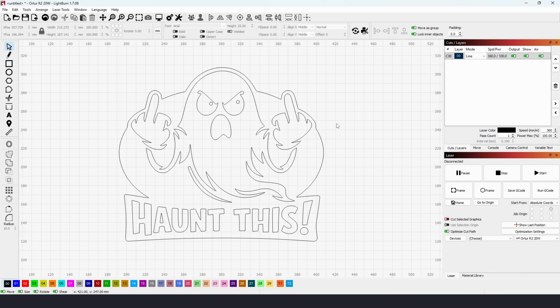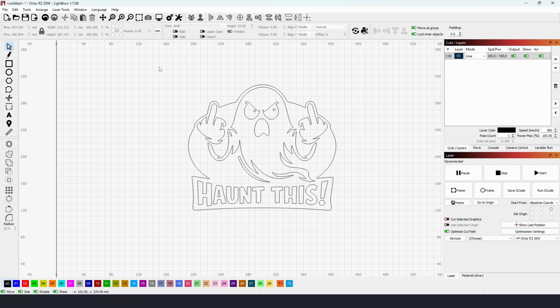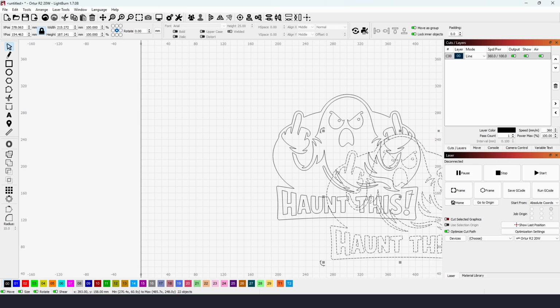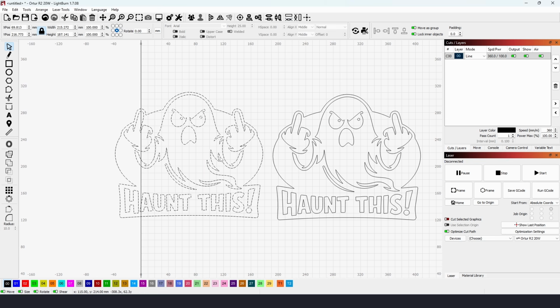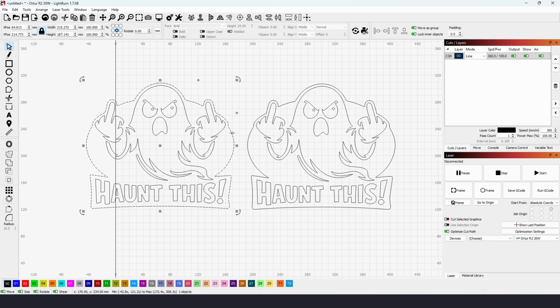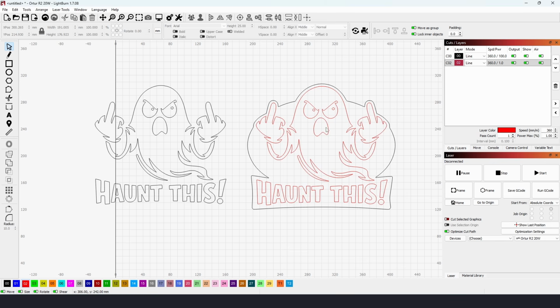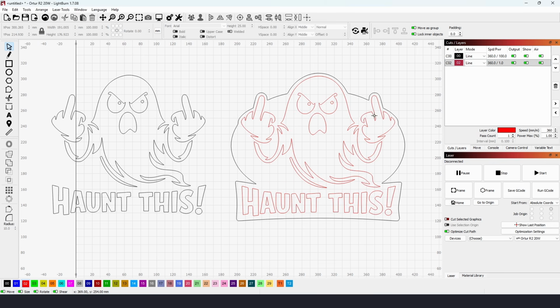And then what we could do, if we wanted a 2-layered sign, would be to select it all, copy and paste, and move one out of the way. And I'm going to delete the outer board for this one, so we're just left with this. And then I'm going to select everything and control click the outer board to deselect, and then we could change the inner lines to a different colour. And then we could use the red lines as a score cut for locators, and this could be a proper cut all the way through to plant on the top to make it a double layered sign.